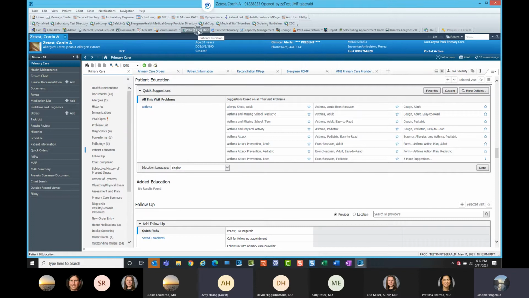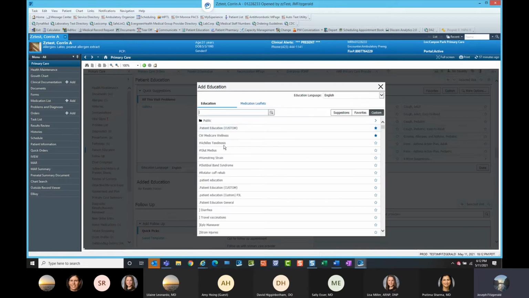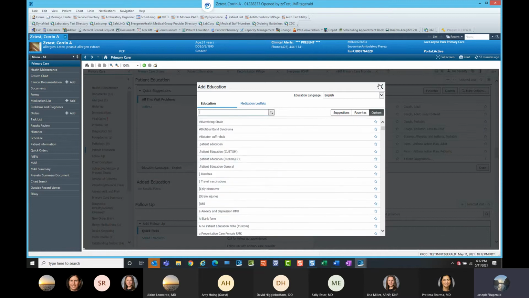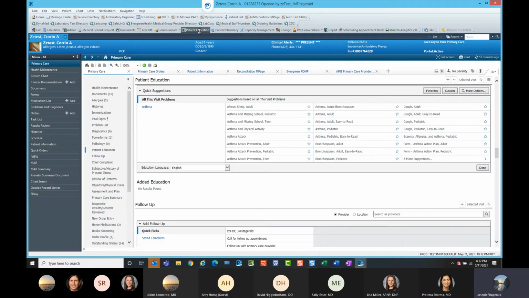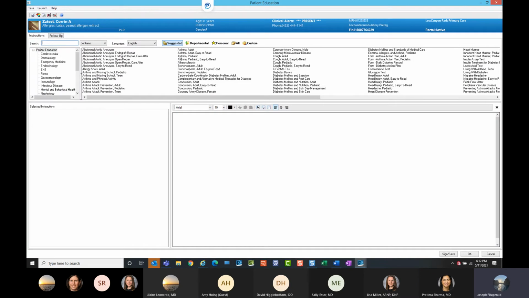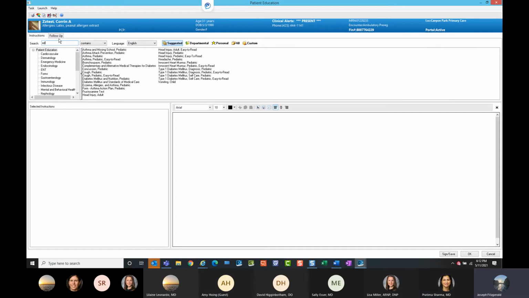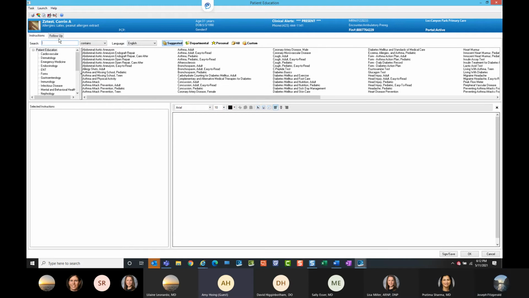So you do have a patient education link up here and through your components here. This one will take you to a custom view, which shows from this viewpoint what we have built out as custom. If you go through the one up on top, it's the patient education here, and then you can do a search to see if one is done for ED or anything like that. If there's something in here, you might be able to find it through here. Different companies that we pulled from. So Krames is the company that we use for ours.